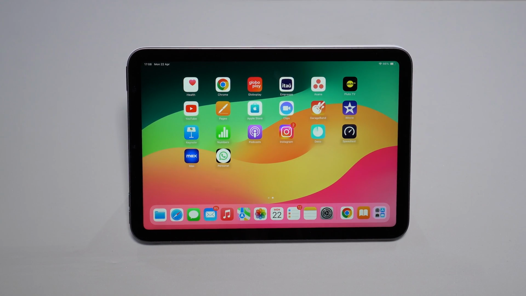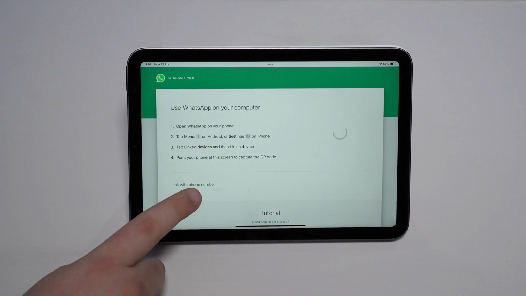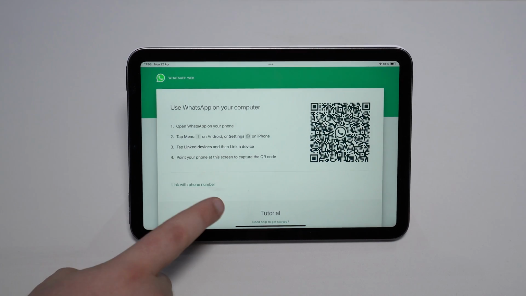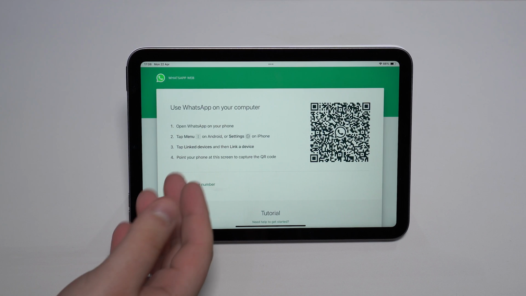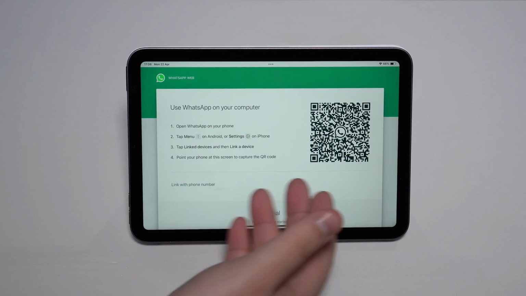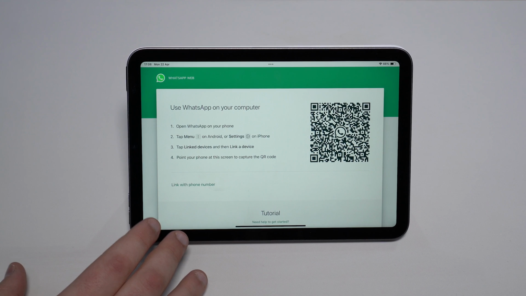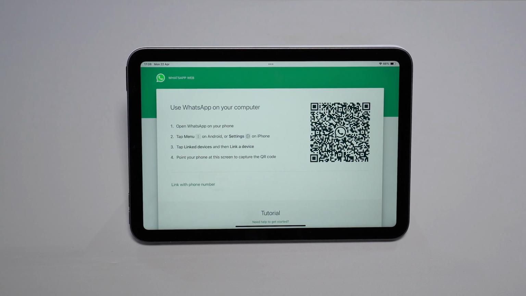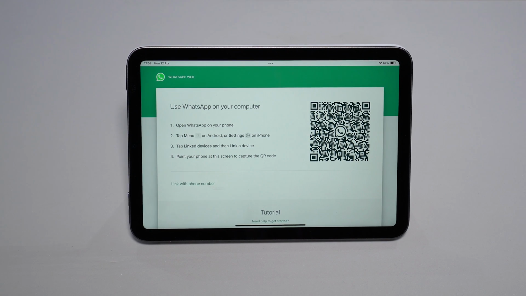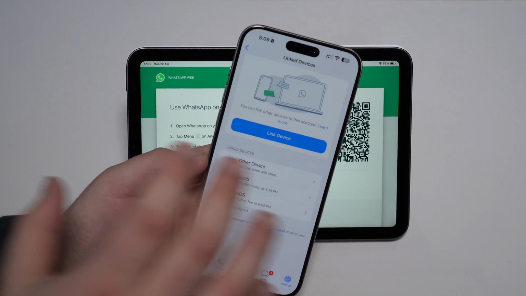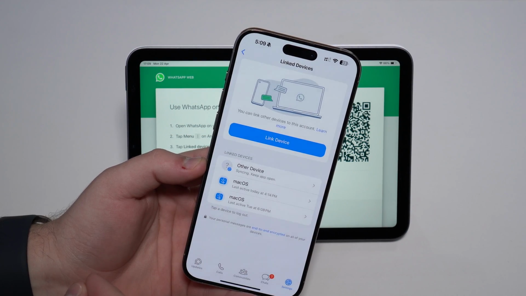But we're not done yet, because when you open it up, there's a high chance this will happen. Generally, this will happen. It seems like it doesn't work, because it's gonna open again and ask for your QR code again. And that's completely normal, guys. We have to do it twice for some reason. So let's go ahead, grab our iPhone, and scan the QR code once again. So then I have here my iPhone on that very same page that I just showed you, right?